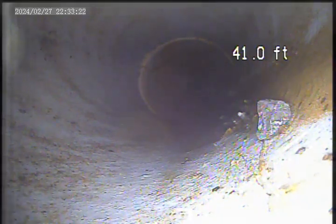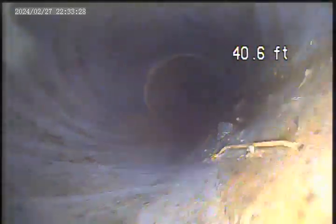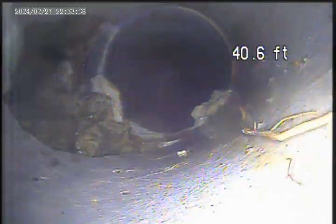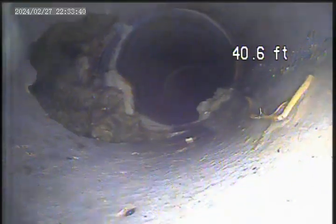Camera inspection at 5510 Margarita Street. We were able to blast some of the debris out of here. We found they were actually roots, and this is where they were coming in. This is badly broken here, allowing for a lot of debris to get into the line. This needs to be fixed.